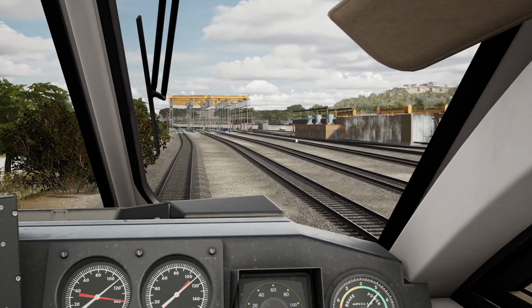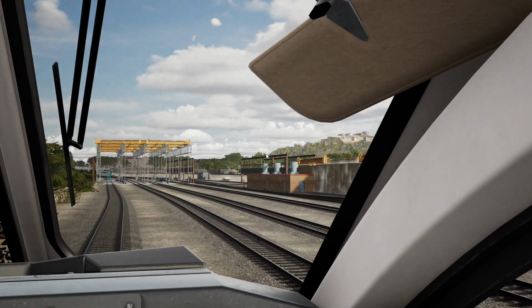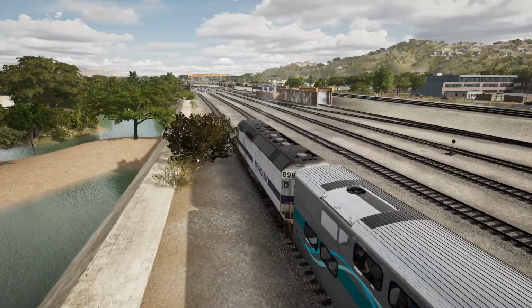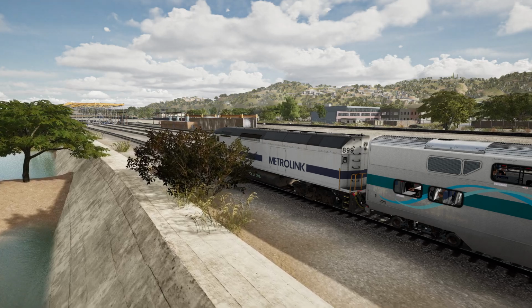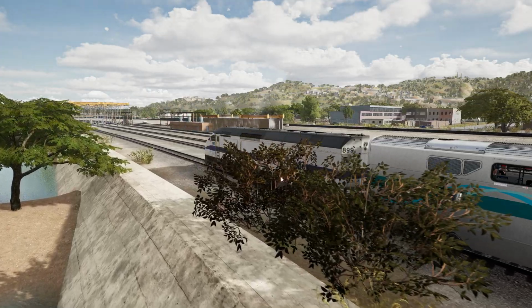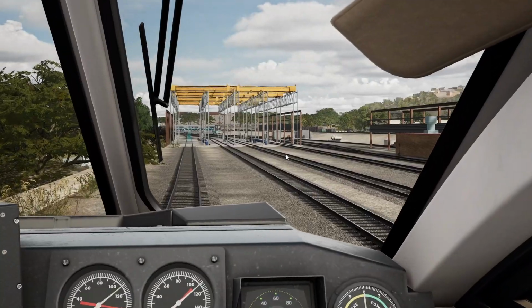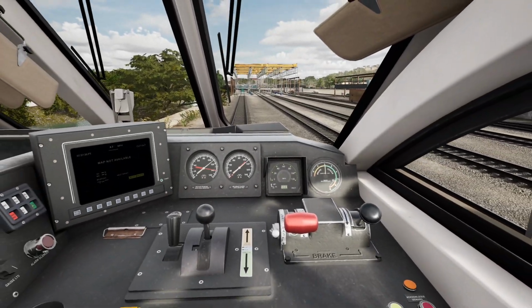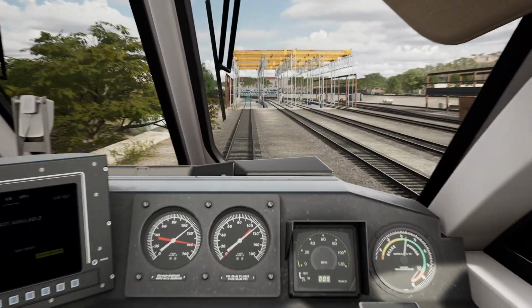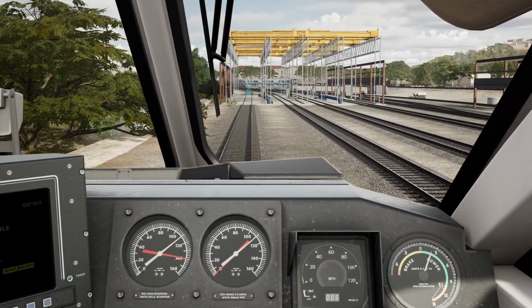I will say I don't have it installed at the moment, but the TSW God Mode mod allows you to scrub through different sorts of clouds and stuff, and it was so cool to go from basically clear to fully overcast and put a bit of snow on those hills. Actually no, we did a route running video, never did the full length on the Antelope Valley, but it's just, like I said, not a route I enjoy, and I'm being totally honest when I say that. There you go.